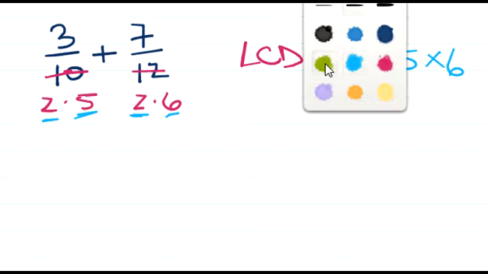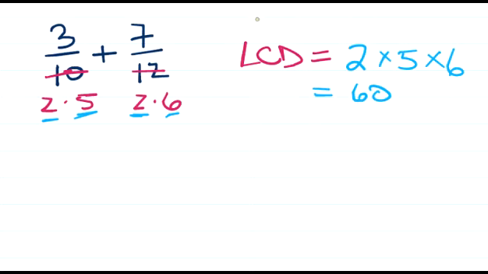Now remember then, when we want to actually do the rest of the problem, we say, what are we missing here? Well, we're missing the 6 over here, right? So we need to multiply the 6 over here. And what are we missing over here? We're missing the 5 over here, right, from our LCD. So we multiply by 5.